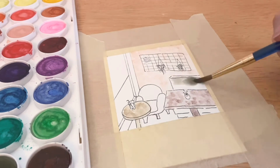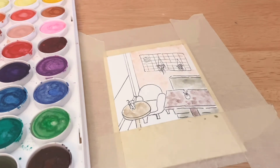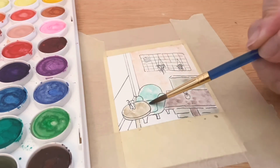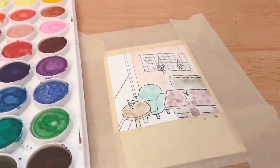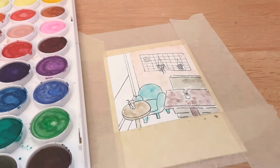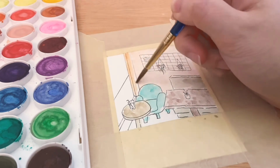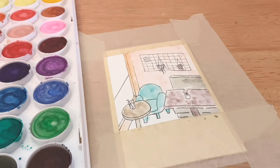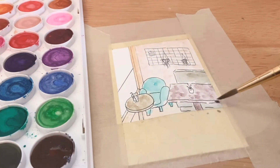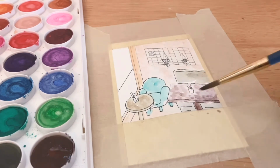For the couch, I went for an olive green color. For the chair next to that, I went for an aqua color. For the wall trim, I painted it kind of like an orange brownish color. I went in with another shade of brown to color the table to give it more shadow.